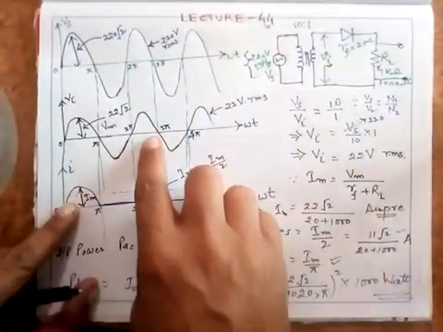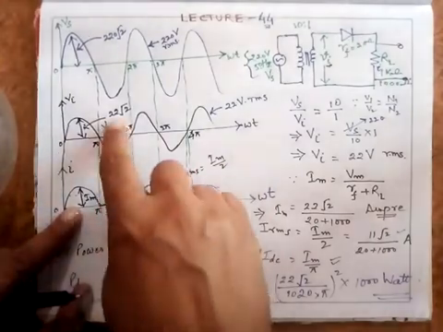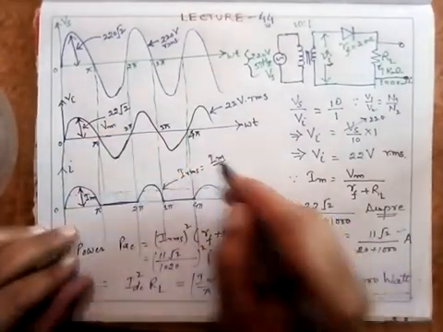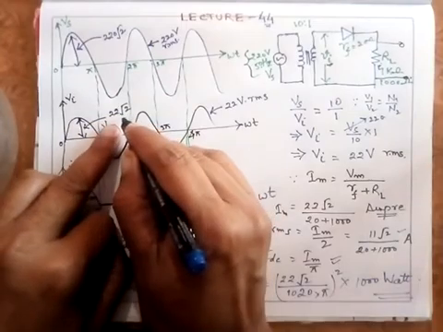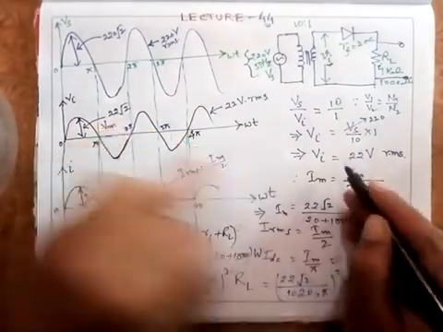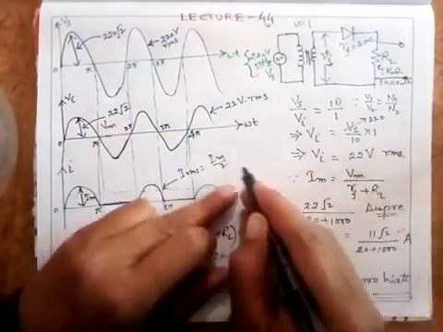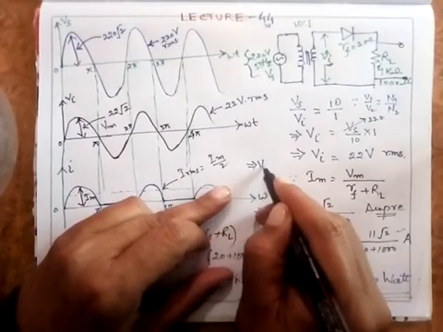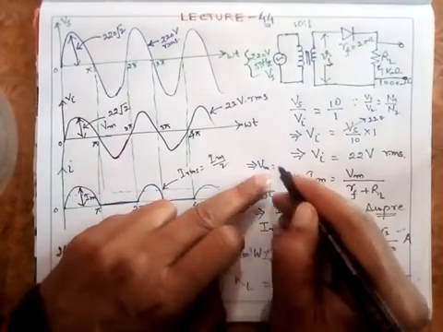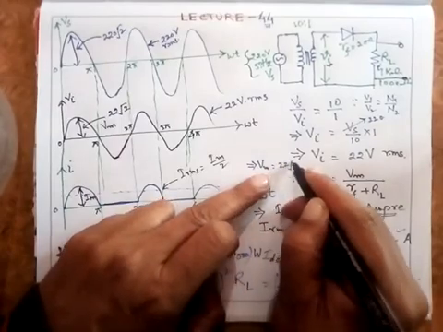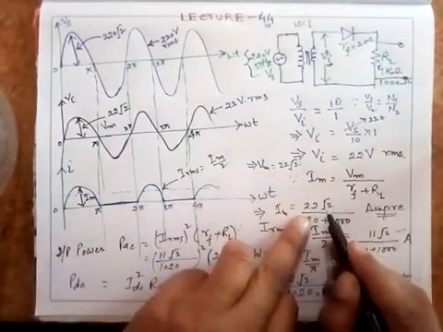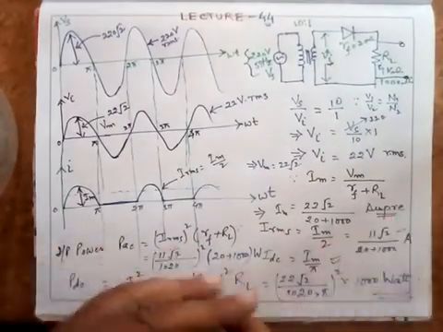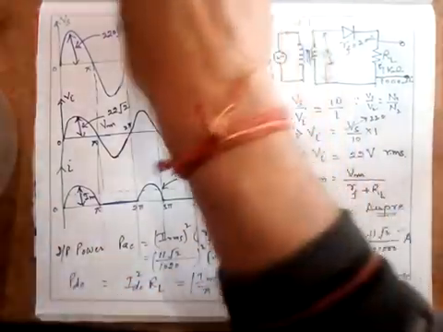Of course, it has been stepped down by this, and from here I get the value of Vm. Once I obtain this, Vm is equal to 22 root 2. This is Vi RMS. This implies that Vm is equal to 22 root 2, and the rest is simple, just the application of the formula. So I'll stop it here. Thanks for the time being.